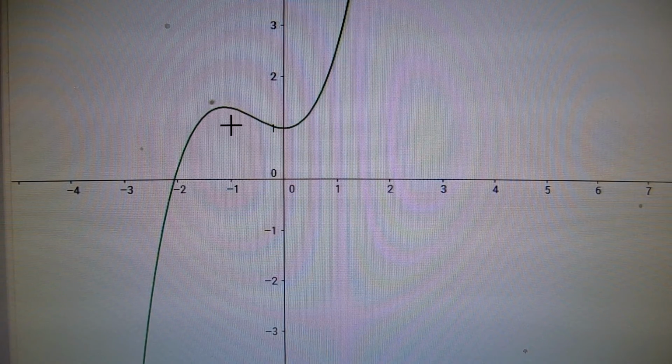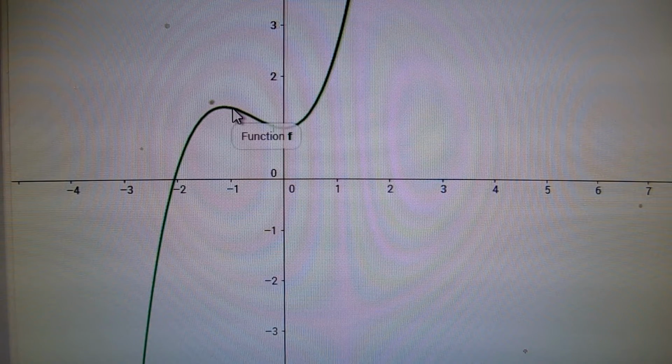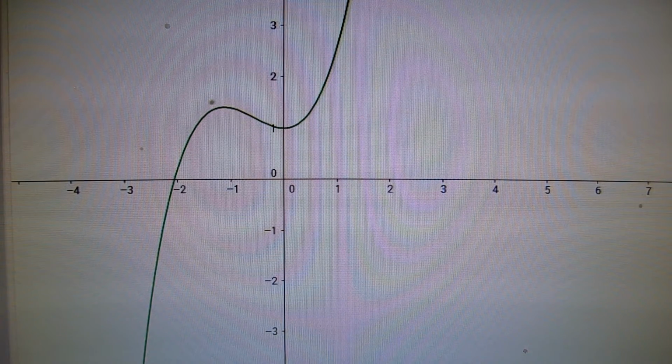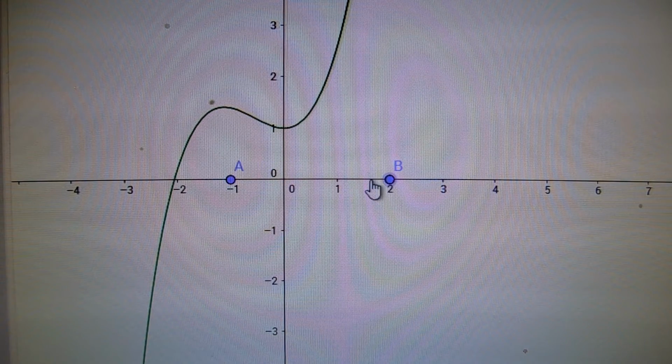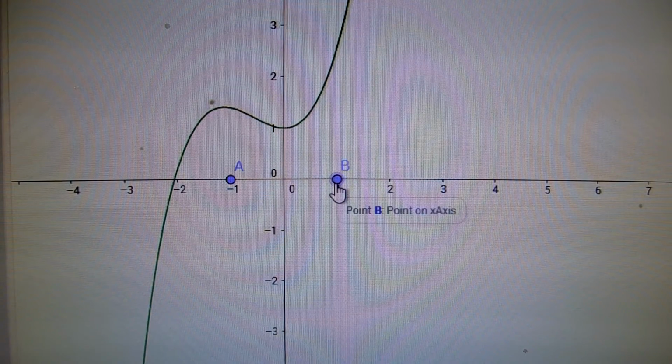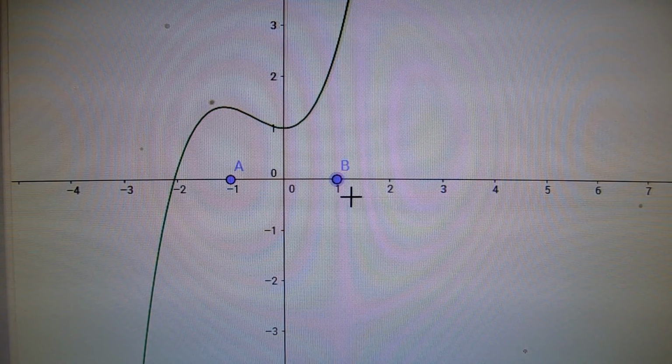Now, a Riemann sum is based off of what we know. And we know that we can measure the area of a rectangle. So, let me see, I'm going to measure it between points A and B. And I'm going to move A over here and B here. Just keep everything nice and symmetrical. It's a little bit easier to see that way.